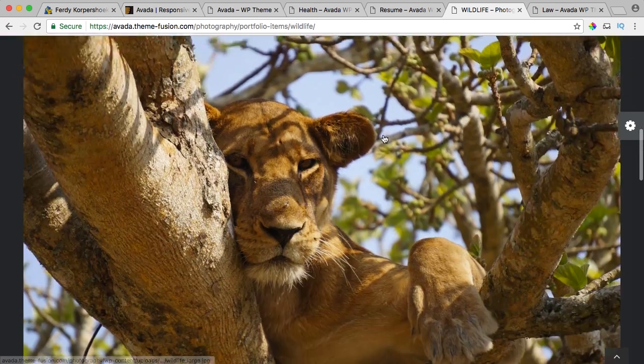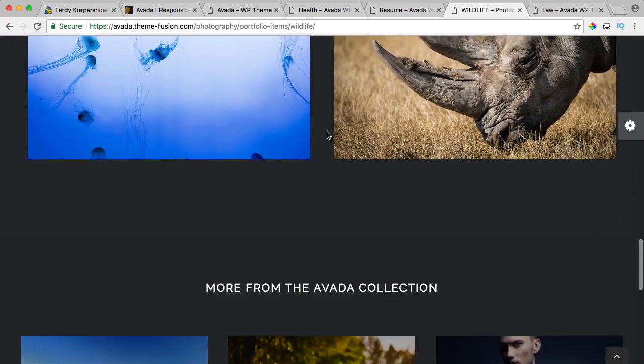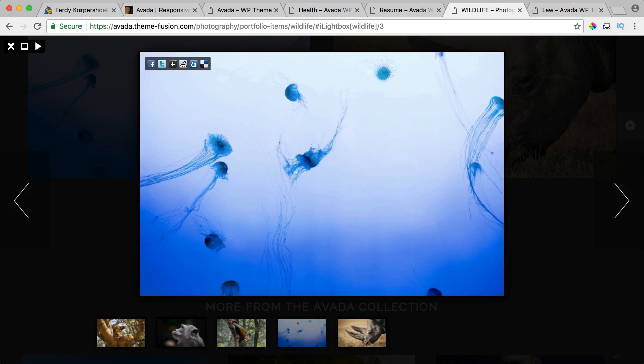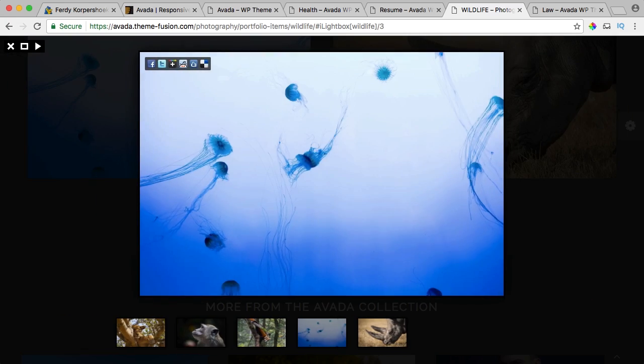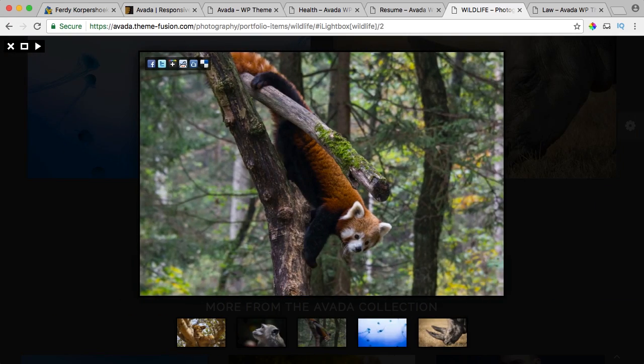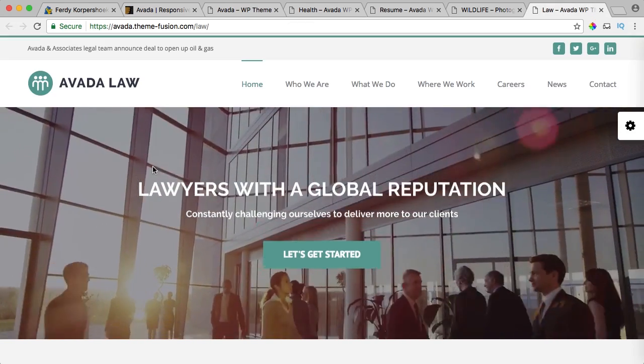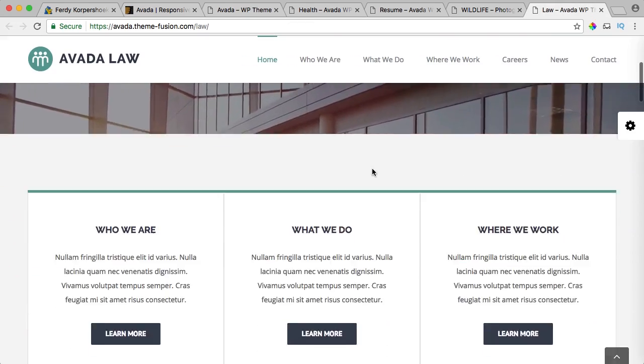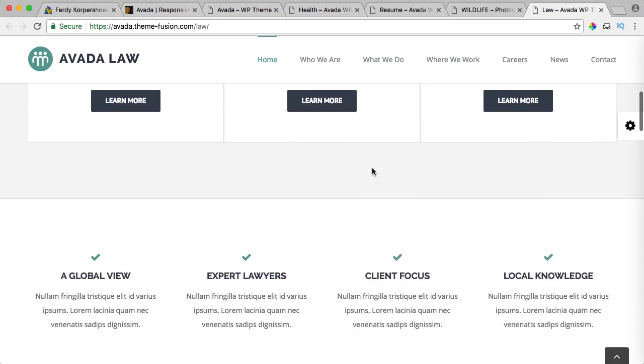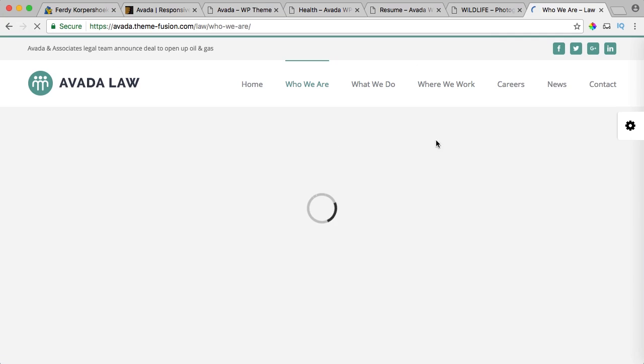And you can design every page exactly like you want to. I can click over here and I can navigate through the pictures. Really nice. And this one, you can have a video in the background. Different pages.